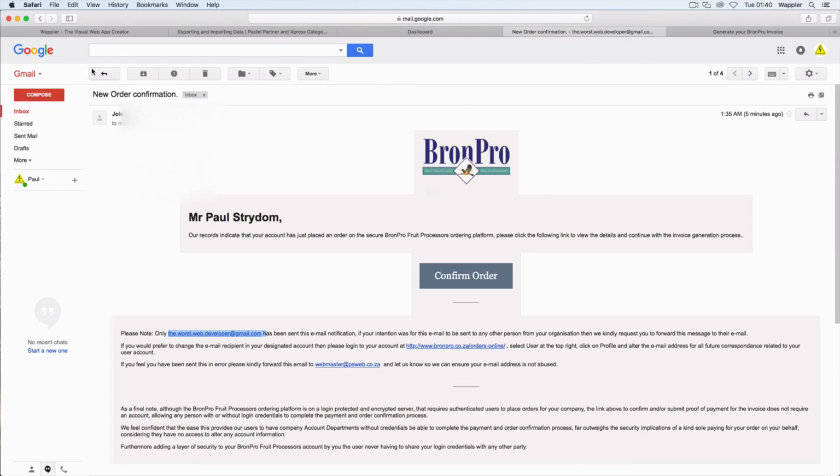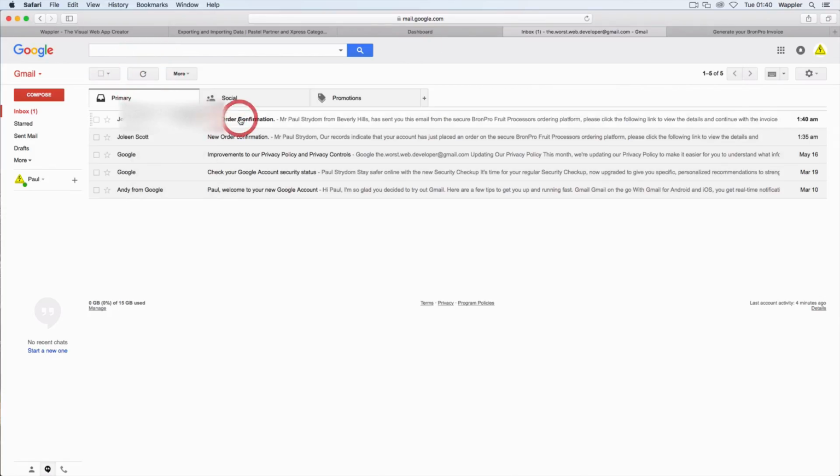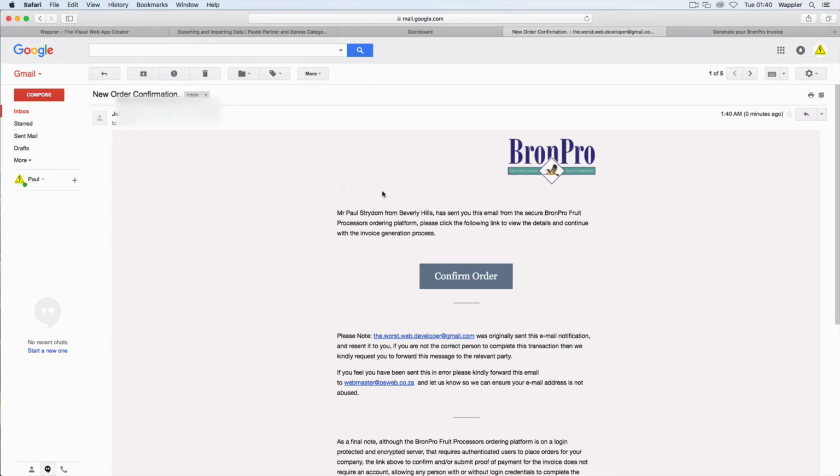Go back over here. Let's just make sure that we receive something. And there we've received something a little bit different. As you can see, this one, for some reason, the background actually works. Considering they were made from the same template, it is a bit odd, but I'll look into that. And you'll notice that it has changed ever so slightly.